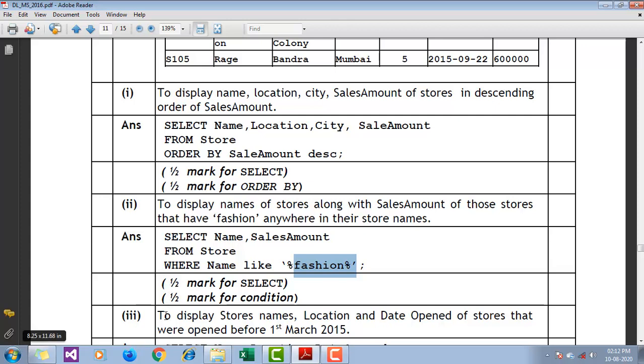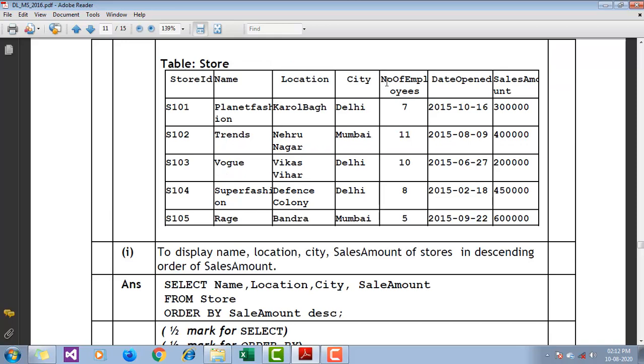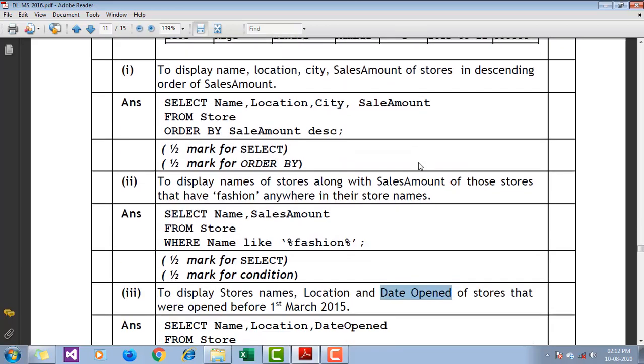The next is to display store name, location and date opened of stores that were opened before 1st March 2015. Obviously you have to be careful that the name of the column cannot contain a space, so you can check what is the name of the column. So date opened without a space is there. Many people commit the mistake of specifying a space.